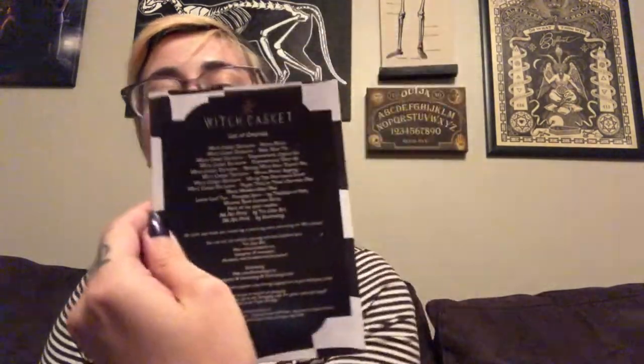This is the view right when I open it. Smelling some things already. We've got a letter and spoiler sheet on top. October's witch casket is here and there is no hiding the fact that it's Halloween slash Samhain this month. We really hope you love the vibe of this casket — we had so much fun putting it together for you all. Please remember to read the enclosed list of contents. So we've got that here and I'm so excited.